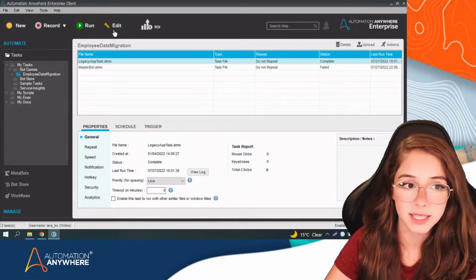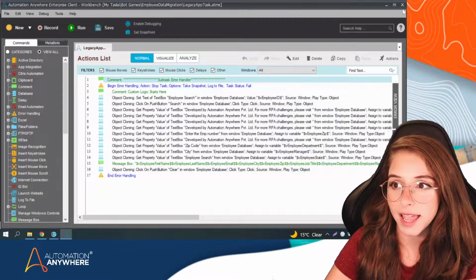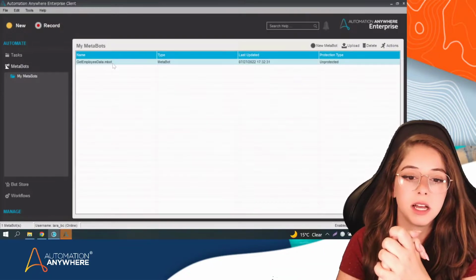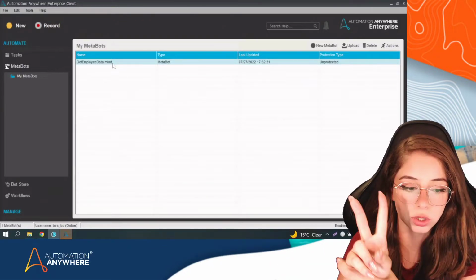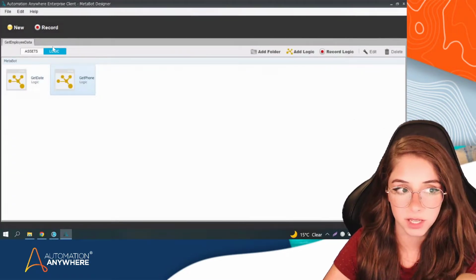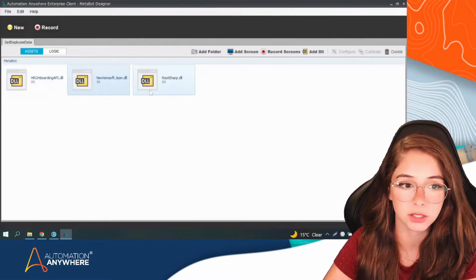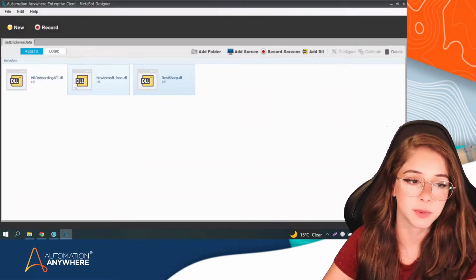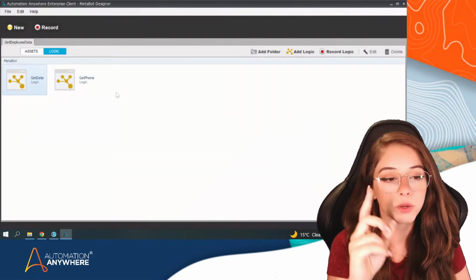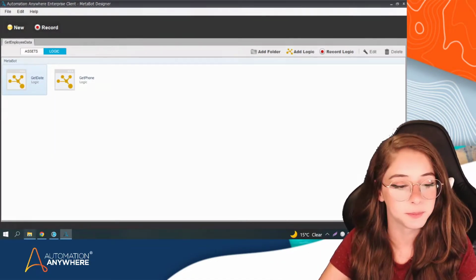We have the legacy app, which we use to gather the information from the app downloaded. And we also have the Metabot, in which we have 3 assets and 2 logics. So let me show you that. We have 2 logics, one for each piece of data, and 3 assets. This is the main DLL which gathers the information, and 2 DLLs that we use as dependencies to that one. And we could have done with only 1 logic, but we did 2, so you can see what each logic looks like in A360.